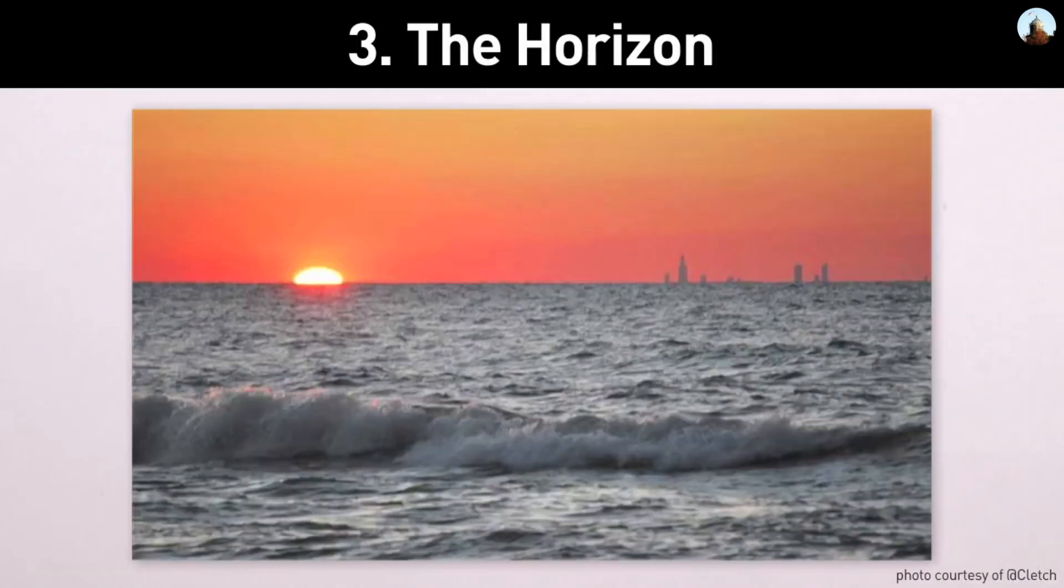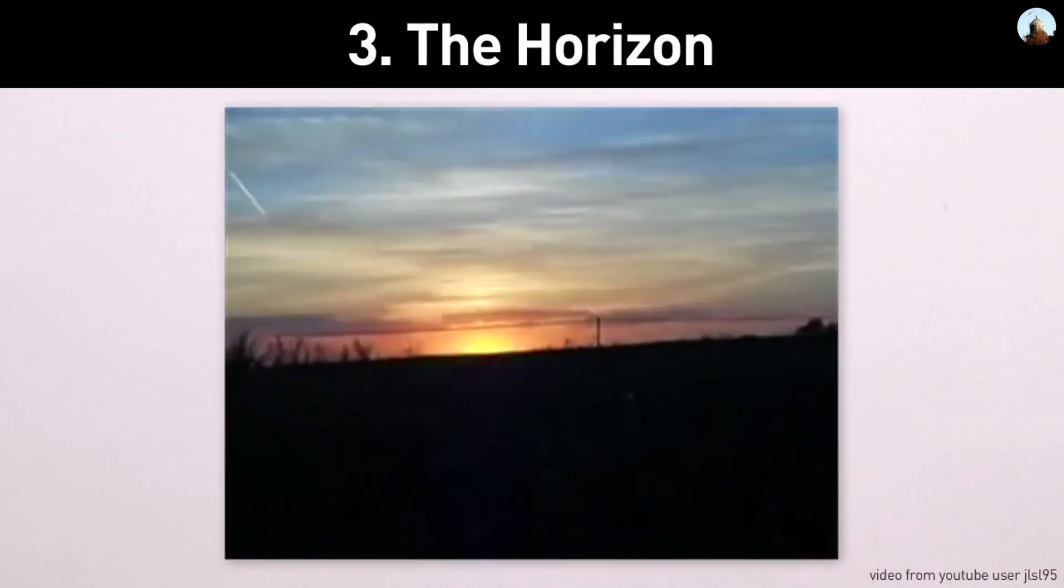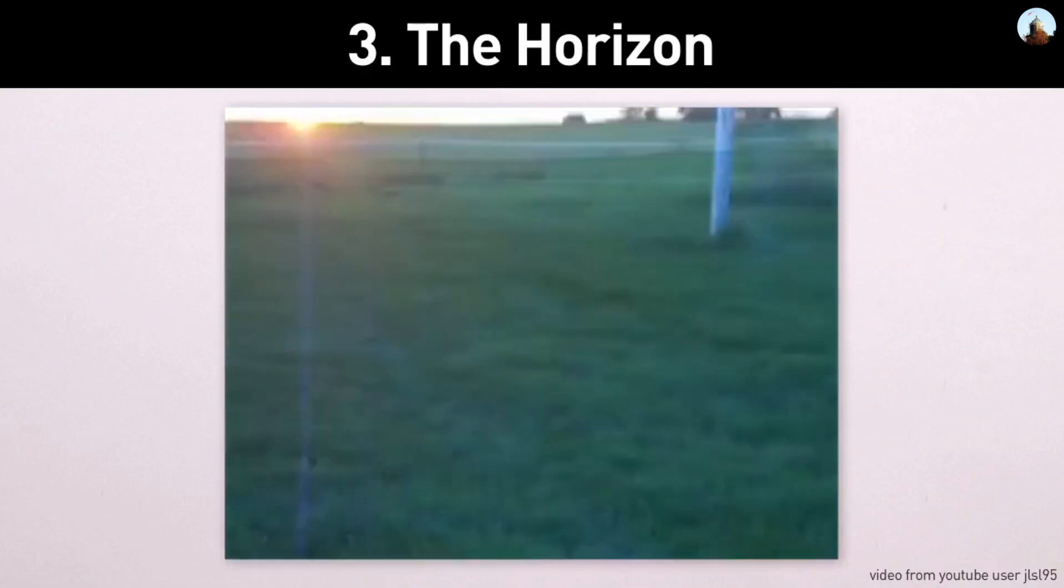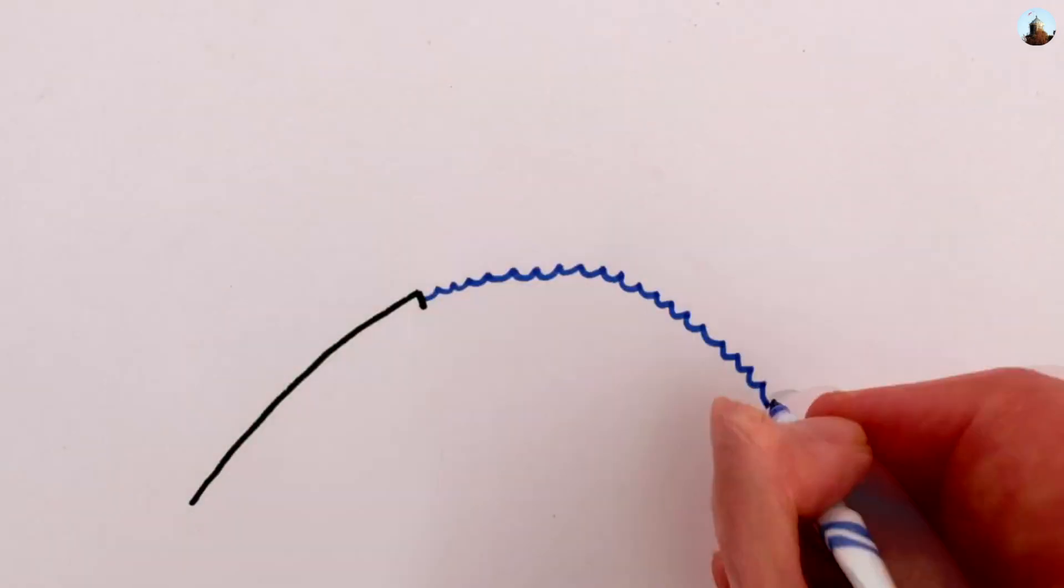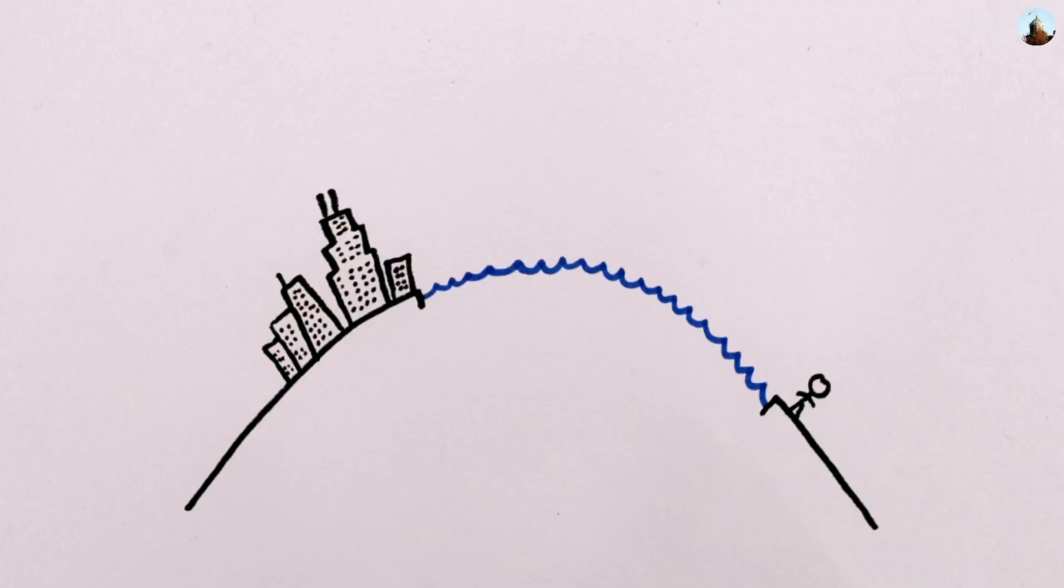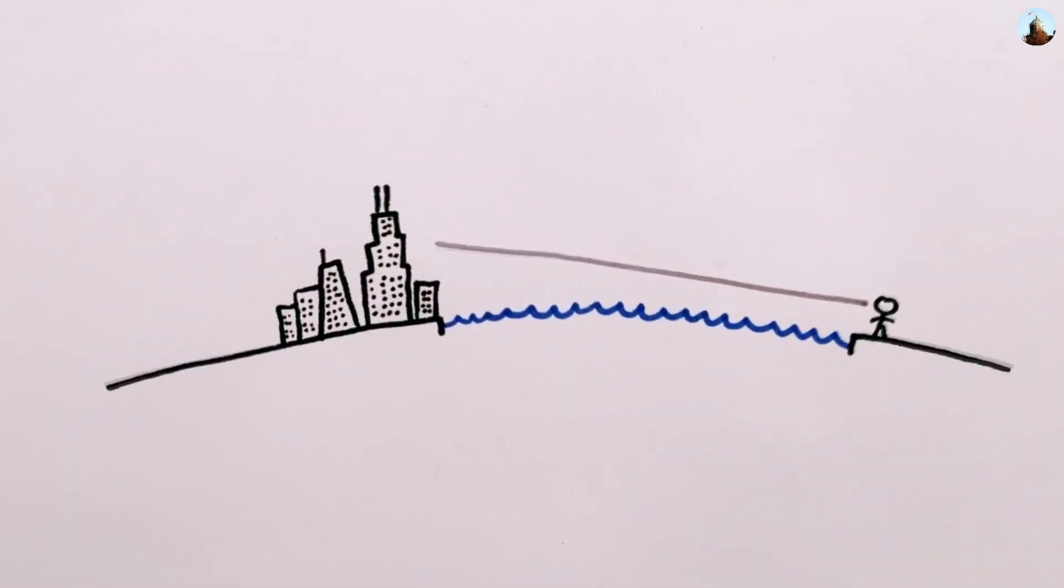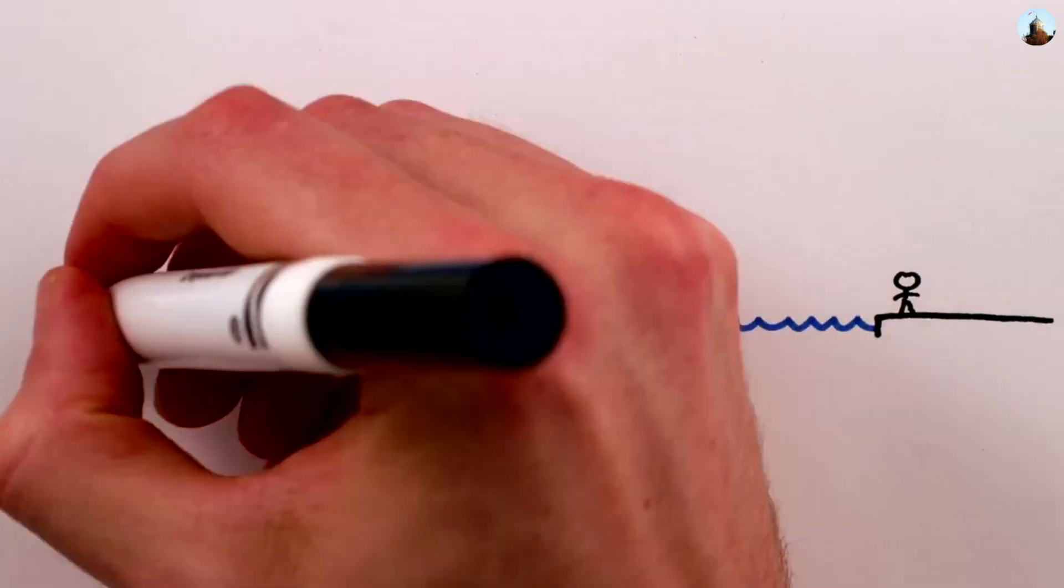Number 3. The horizon. Ships on the ocean, or tall Chicago buildings viewed over Lake Michigan, disappear over the horizon. You can even see the sun set twice if you watch it lying down and then quickly stand up. The simple fact is, if the Earth were flat, there wouldn't be a horizon beyond which things could disappear, so from across Lake Michigan you'd be able to see all of Chicago, as well as the Rocky Mountains.